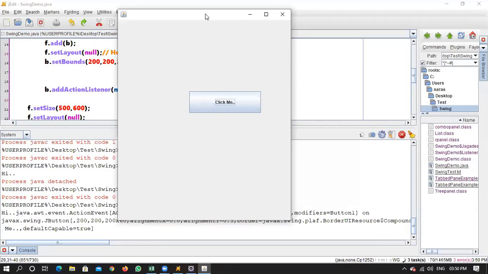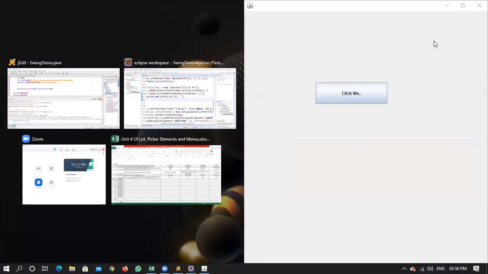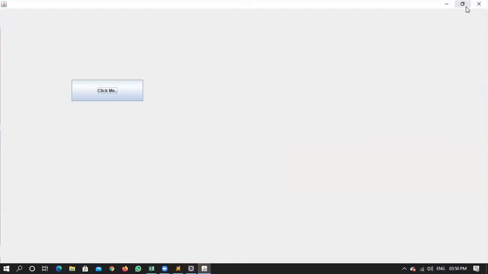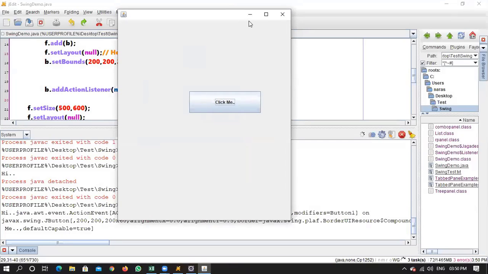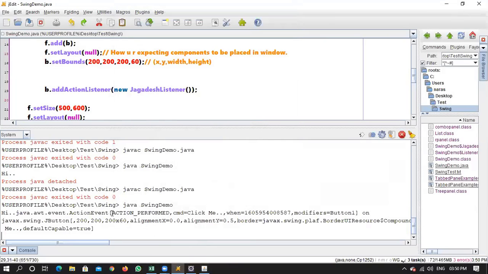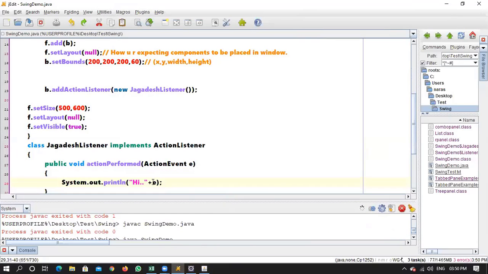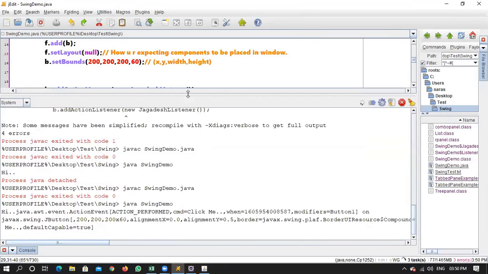See, it is showing the things clearly. I have just displayed the content of this particular object e. So it is showing that ActionEvent actionPerformed. What action has it performed on this particular click me button?